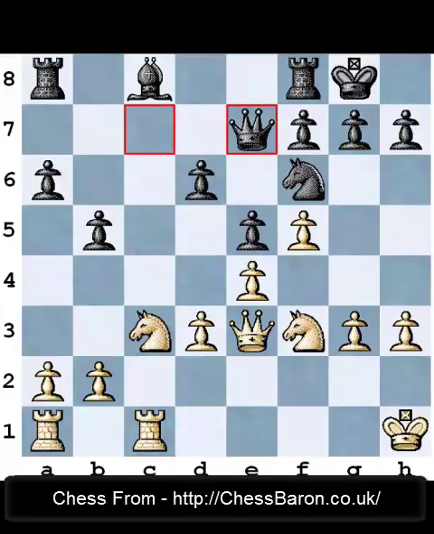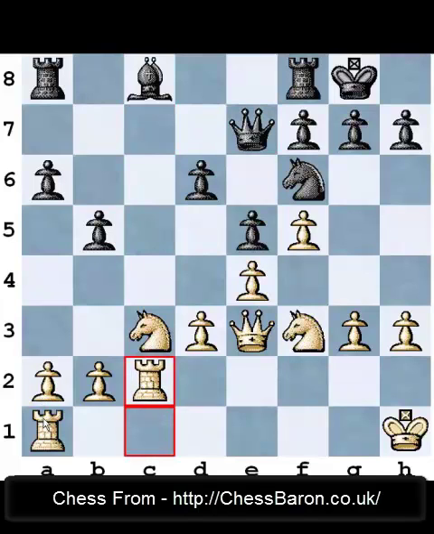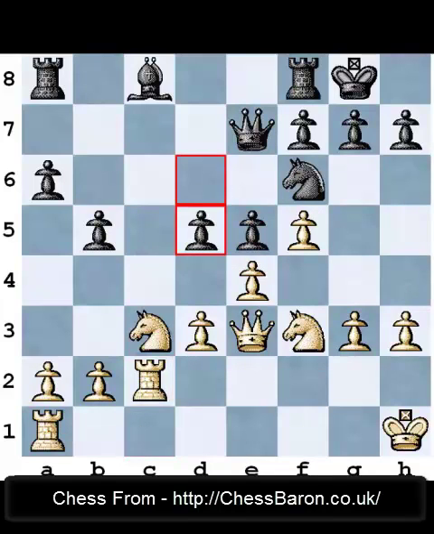White played rook c2, preparing to double his rooks on the c line, and black played d5 to attack white's center. I don't comment on these moves too much because they are not so important for the topic of this lesson.